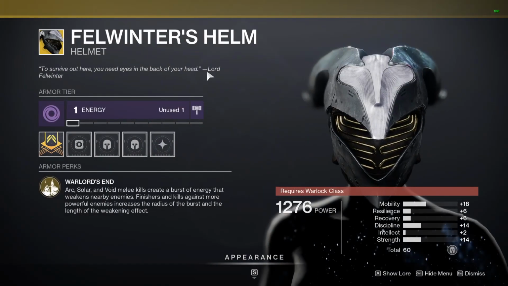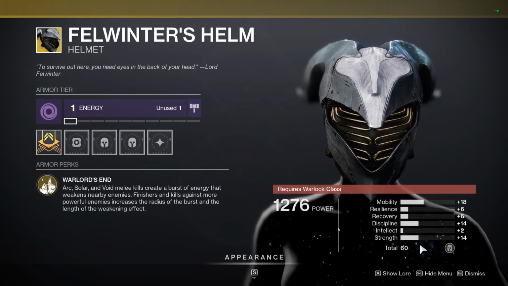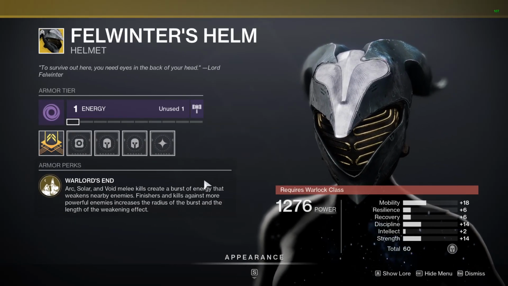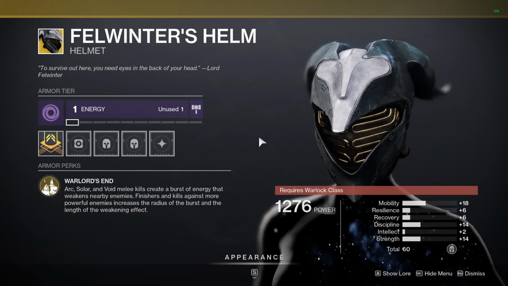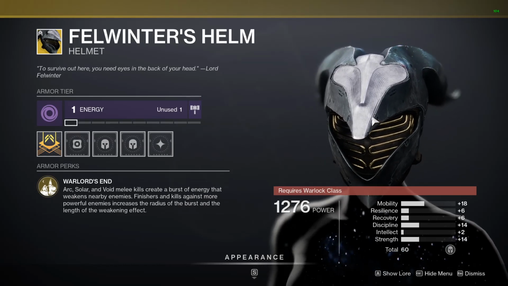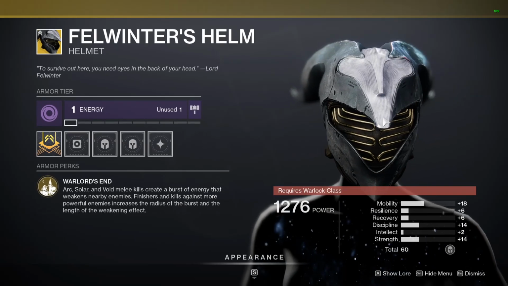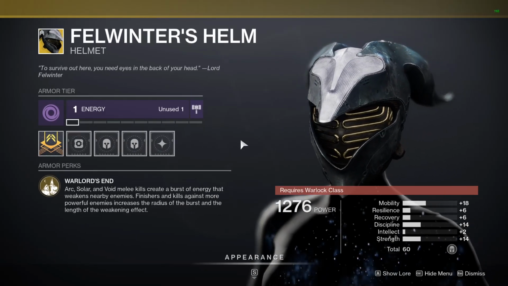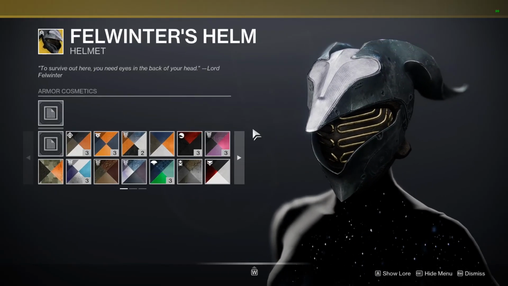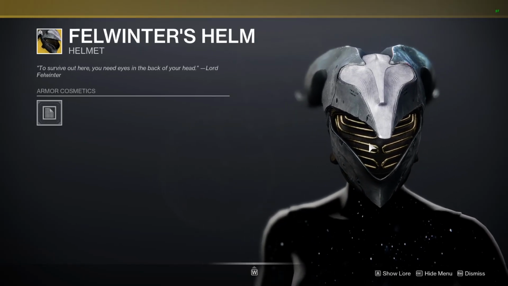And lastly, Felwinter's Helm. We've got the Void Affinity, the 60 stat, which has got a heavy distribution towards mobility, discipline, and strength, which isn't terrible for the armor's perk here, actually. So Warlord's Ruin is the armor's perk. Arc, Solar, and Void melee kills create a burst of energy that weakens nearby enemies. Finishes and kills against more powerful enemies increase the radius of the burst and the length of the weakening effect. Again, a much requested exotic, one that a few people are missing in their collection, and that's not a terrible stat distribution for what this has got to offer. No ornaments just yet, but again, an exotic not worth sleeping on, guys, so be sure to come grab this if you don't have it just yet.